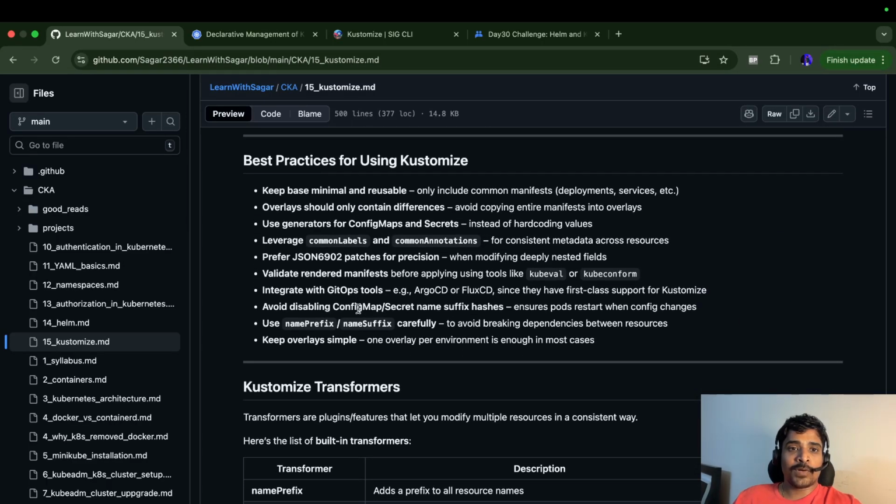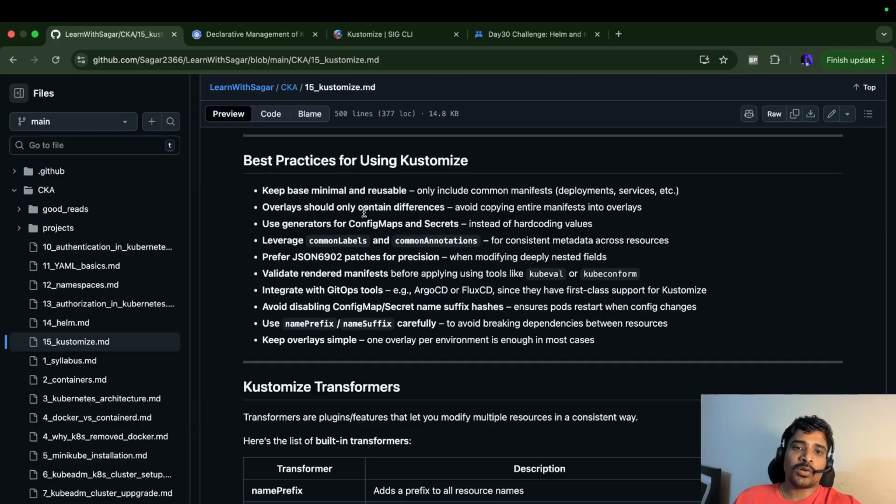Let's talk about the best practices for using Kustomize. So what you need to do for Kustomize is keep your base minimal and reusable. That is the core usage of Kustomize. Only include common manifests such as deployments and services which are common across multiple environments into your base layer.